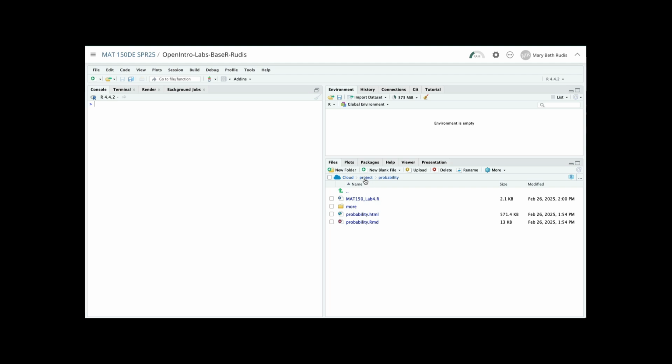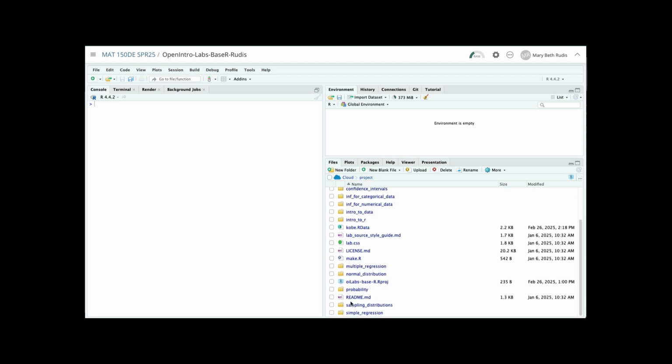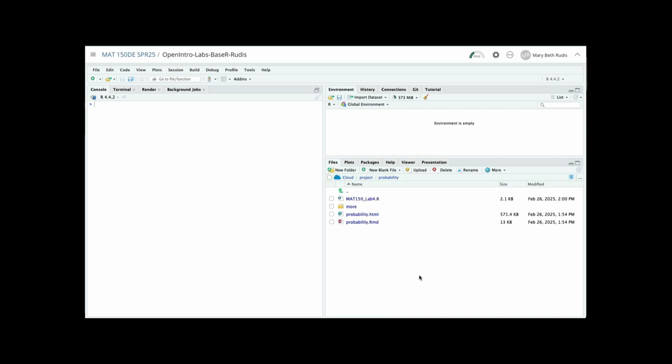So basically when you go to the list of project files and folders, you're going to want to scroll down and look for the one that says probability. So the probability lab is lab 4. And when you open the HTML file, you will see there's actually a lot of explanation with this one. So I'm actually going to highly recommend that you read through the entire thing, read it over a couple of times, and go through the explanatory text before you even begin to throw some code into here.